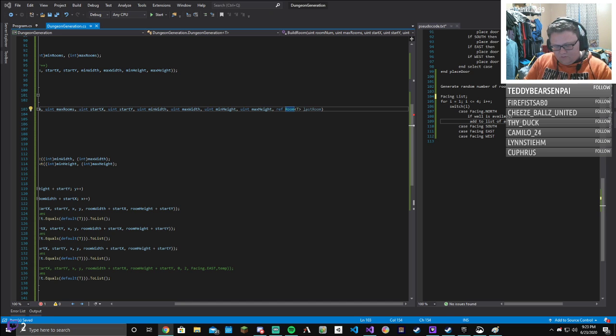C sharp classes sent by reference, because it depends on the language you're using. Parameters and script. Okay, so classes are sent by value, but structures are sent by reference.